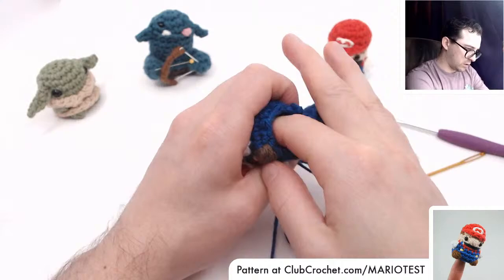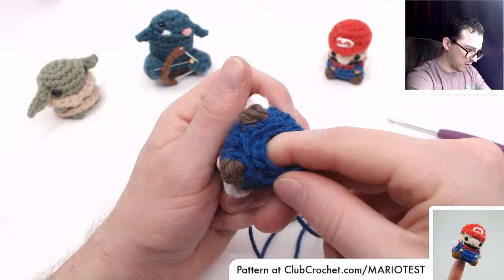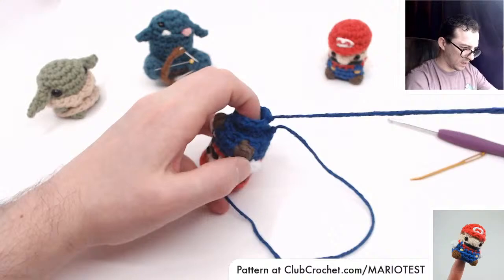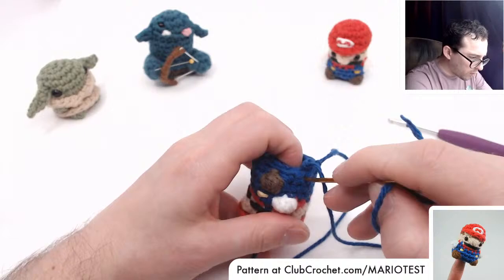There we go, and then we'll just pull this part. And then I like to shift it over so that the ends are in the same place as the other ends. And then I just take one of these and I sew each stitch together. Like this. Go boop, boop, boop. One.